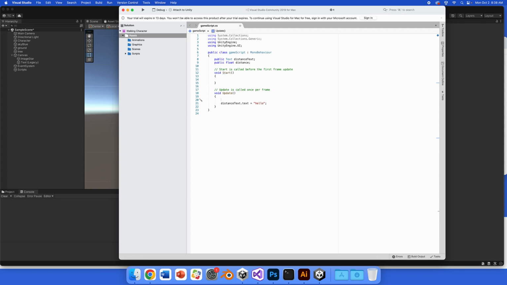Say distance plus equals Time.deltaTime, and then we're going to make the text read out what distance is now. So we're going to say distanceText.text equals distance.ToString.